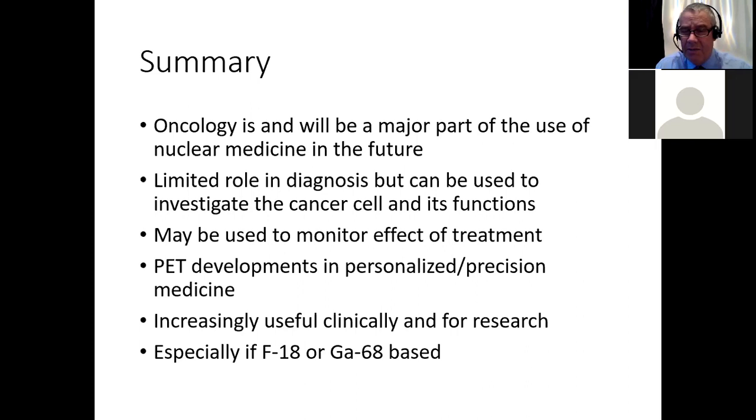I think that some of these will enter the field clinically. I think FAPI will, but particularly for research, it's very useful. And the best agents are those that are fluorine or gallium-68 based, because they can be either made locally or at least travel a reasonable distance before they're used. So these are the kind of agents that we're looking at. And I think that is it.